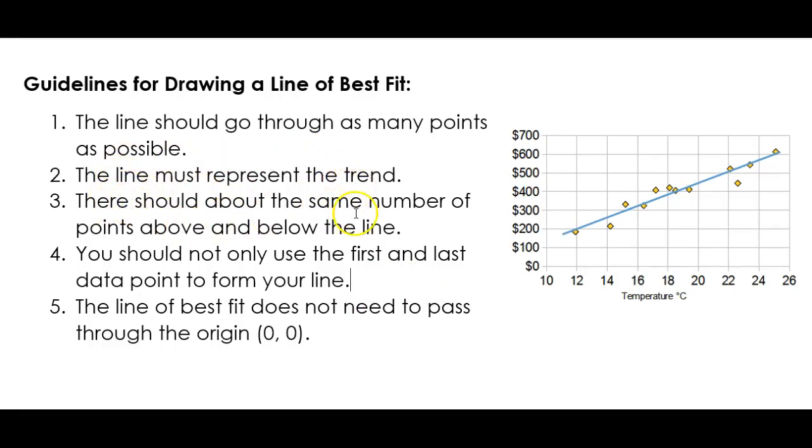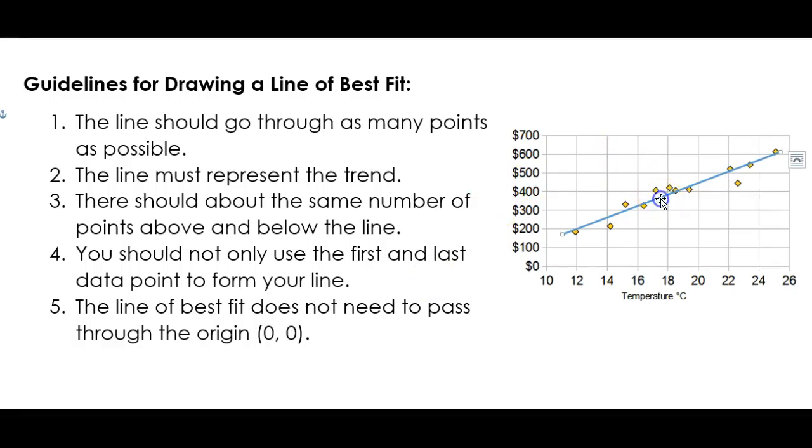There should be about the same number of points above and below the line, right? So when I look at this, I've got 1, 2, 3 points above, 1, 2, 3, 4, and I've got maybe 1, 2, 3, 4 below. So that actually looks pretty decent. But I could always adjust if I felt like it was in the wrong spot. So if you have a clear ruler when you're drawing your line of best fit, you can sort of just fit that over top of the data and move your ruler around until you can count the number of dots above and below. That one doesn't always work in every situation, the counting of the dots. It's more important that you look at the trend.